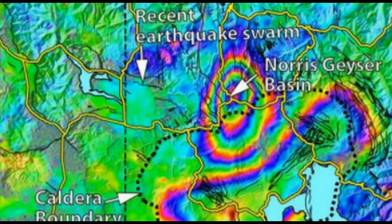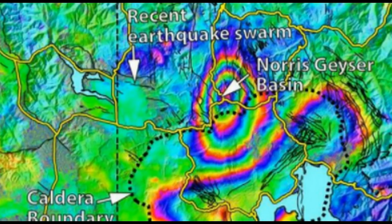Sometimes the earthquake swarms can show you that there's magma on the move underground. And if we ever start to see this shifting toward Norris Geyser Basin and the caldera, that's when I would say really start paying attention to this area. You always want to pay attention, but start exercising extreme caution when the quakes start picking up in Norris Geyser Basin — really any area of the caldera. If you start to see bigger quakes pick up, there's definitely something going on. If it's not associated with fault activity, it's definitely connected to the volcano having some movement.